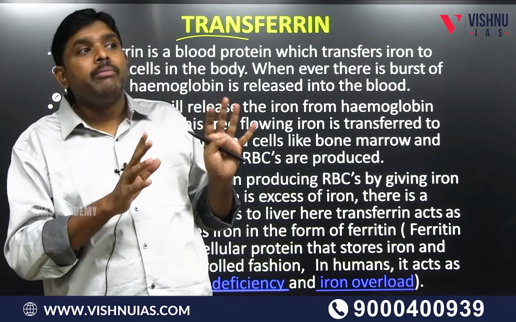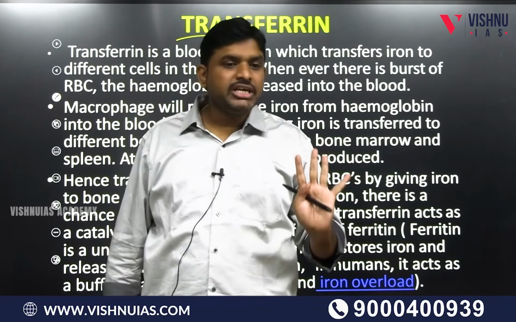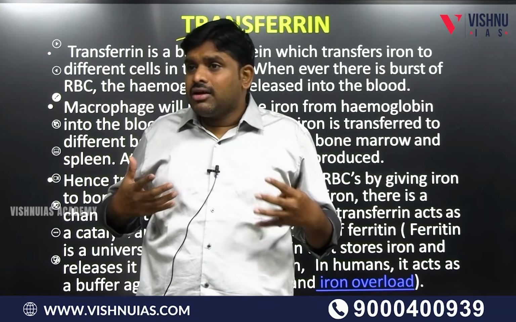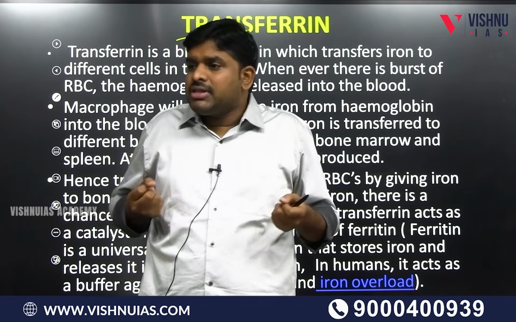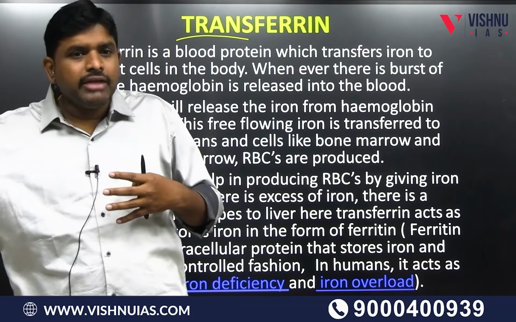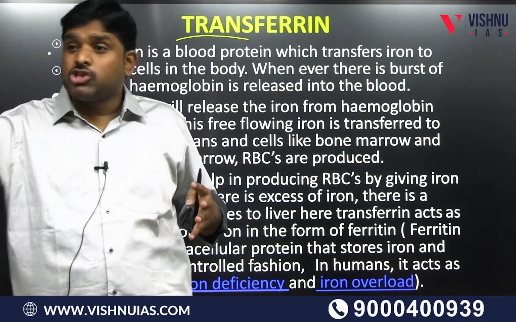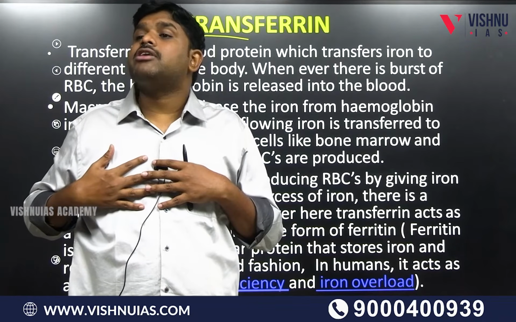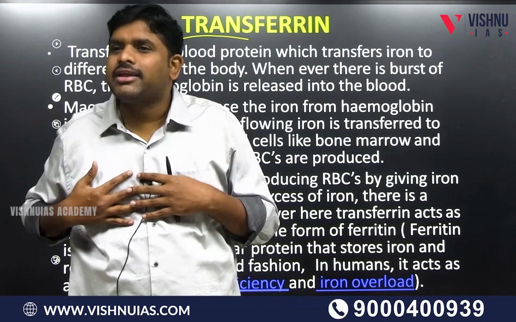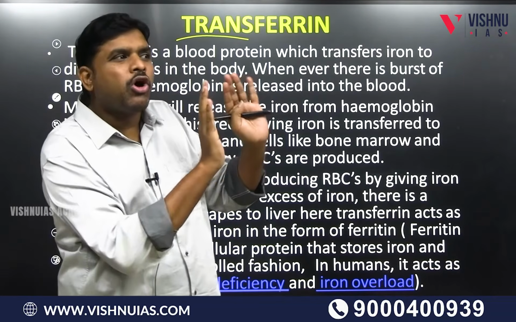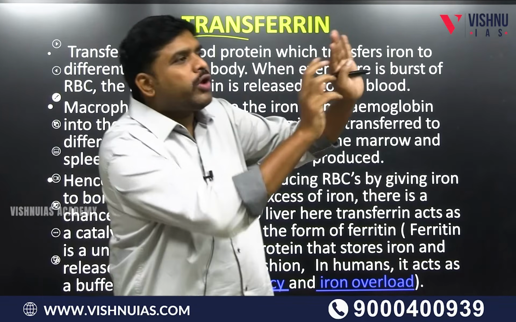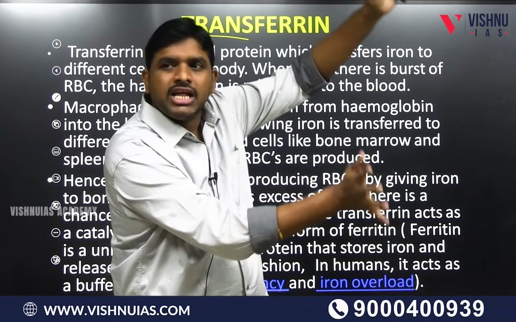But already in the bone marrow sufficient iron is present. So I will have excess iron. When there is excess iron, that potential will not be there. When excess is there, it will go and fall into the liver. So excess iron is also a problem. So what will transferrin do? Transferrin will convert the excess iron and store it on the cell membrane. It will catch the excess iron and store it on the outer cell membrane.